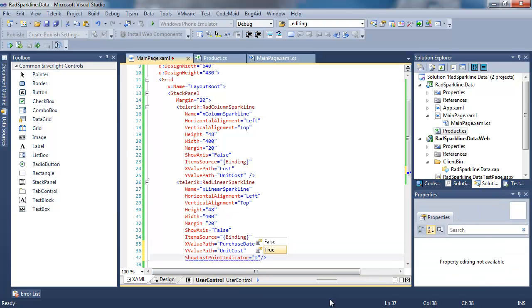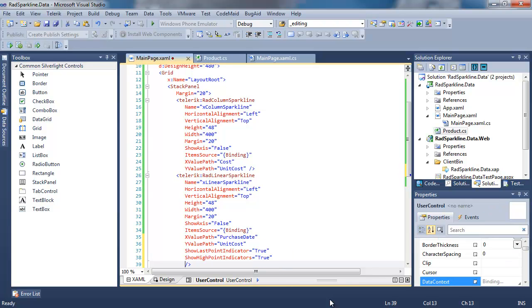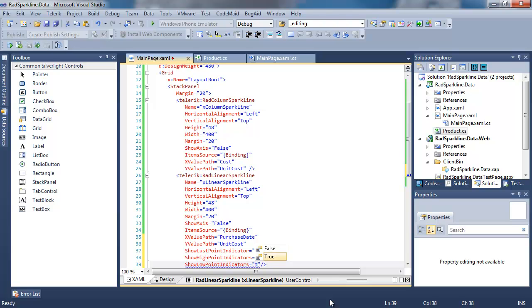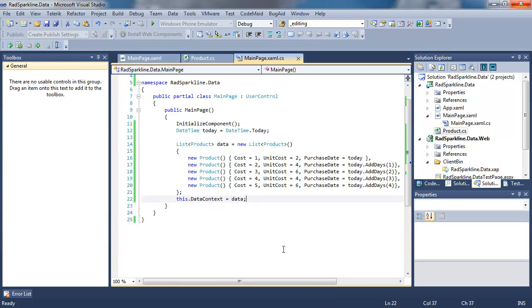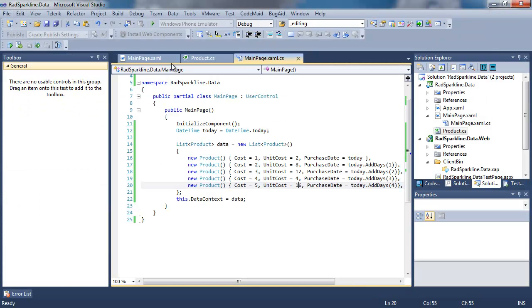While we're doing that, let's show the last point indicator and show our high point indicator and our low point indicator. Now we are free to come in here and experiment with the data. Changing the magnitude of the data will change the comparison, and we can see the change resulting in the graphs.